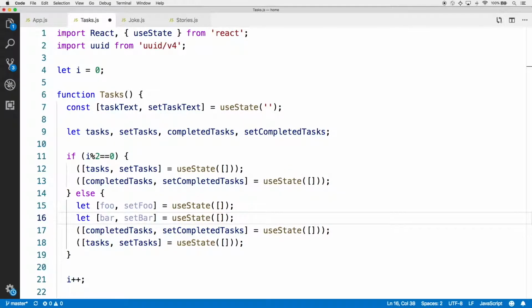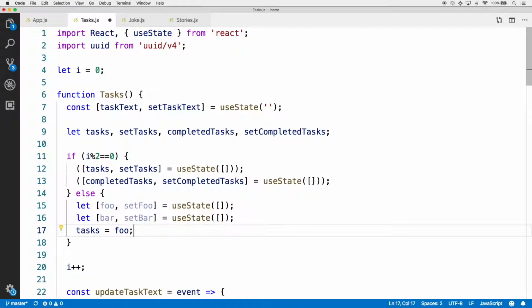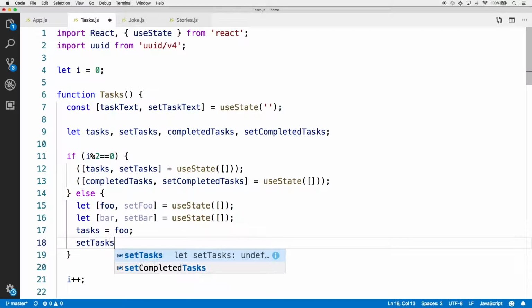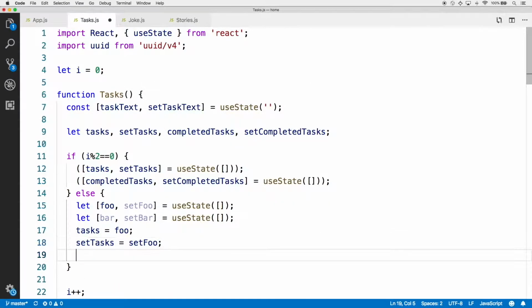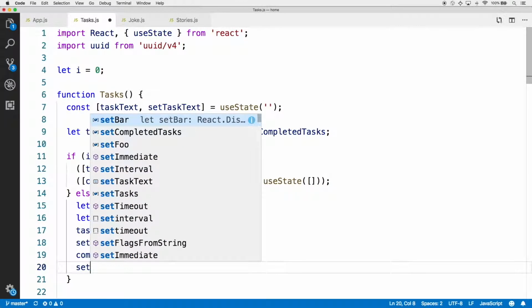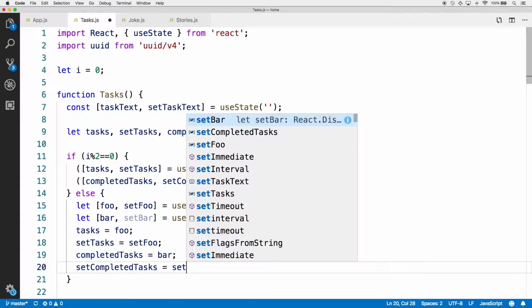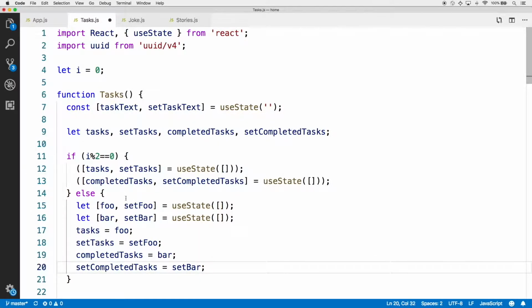And then on the following lines, we'll assign tasks, completed tasks, set tasks, and set completed tasks to the relevant values that we've now destructured from our useState lines. So tasks is now going to be equal to foo, set tasks is equal to set foo, and now completed tasks is equal to bar, and set completed tasks is equal to set bar. So overall, the point is that the naming you've chosen within the useState doesn't matter.